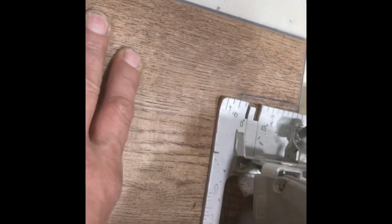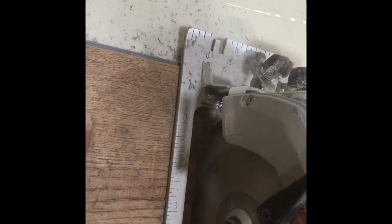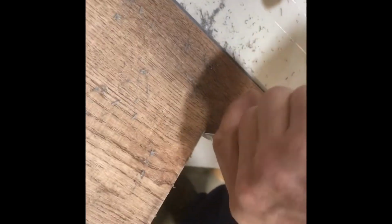And we've marked off our spot here. Then we're taking a circular saw and we're just cutting up to the line. And the easiest way to cut this stuff is just with a razor blade knife. See all the dust there? If you try to cut everything with a table saw or a skill saw, you've got this dust to deal with. It gets on the boards.